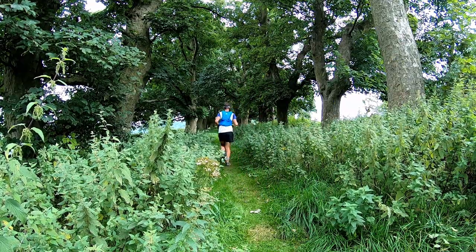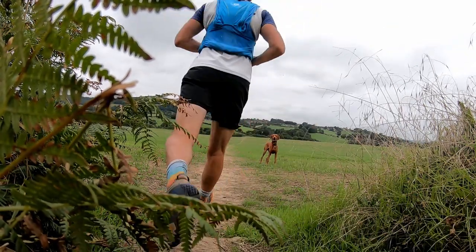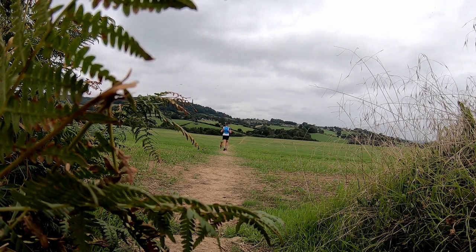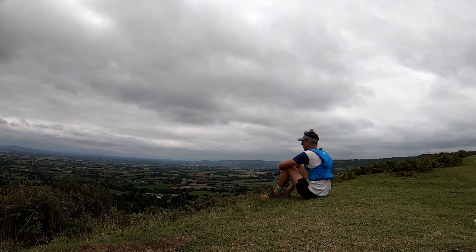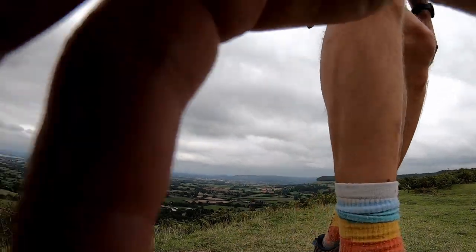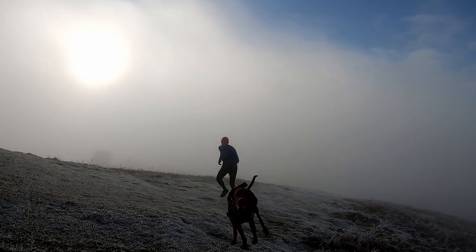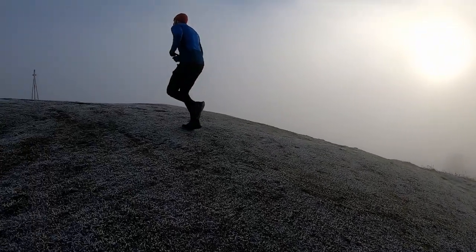There might be sections that you can sprint along, but equally there are going to be sections where you have to go very slowly over rocks or steps, or maybe even cross stiles or through gates, so pace becomes irrelevant. It's better to slow down and let yourself develop those skills. If you're new to trail running, don't suddenly change all of your runs to being off-road because it can lead to injury as your muscles aren't yet adapted to the demands of the trails. Incorporating one or two trail runs a week will still see a quick improvement in your trail running ability.